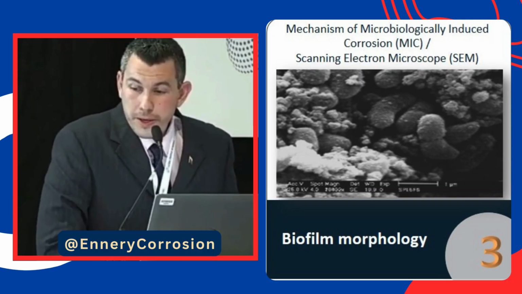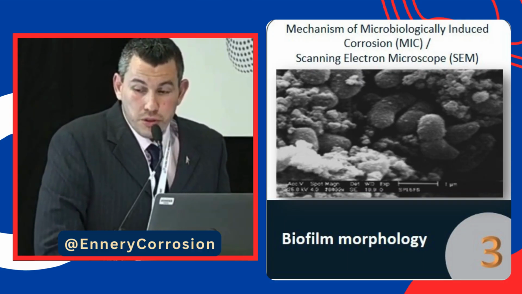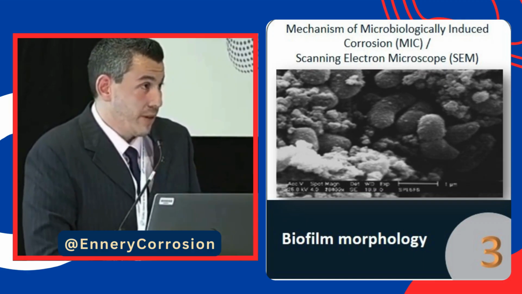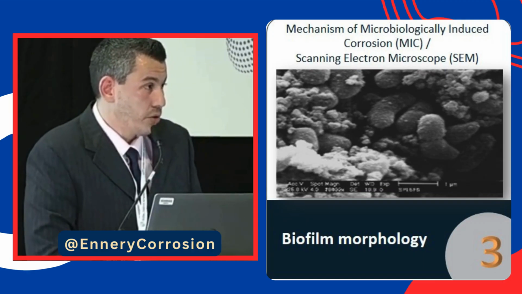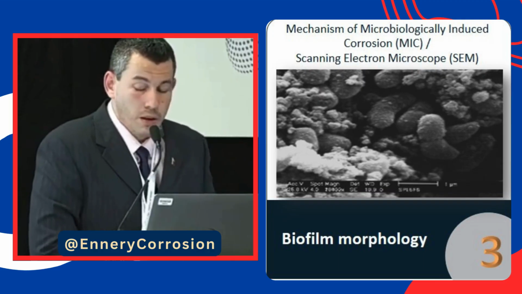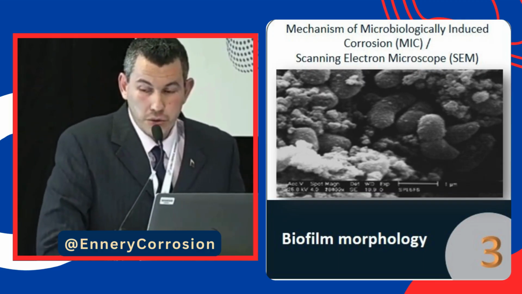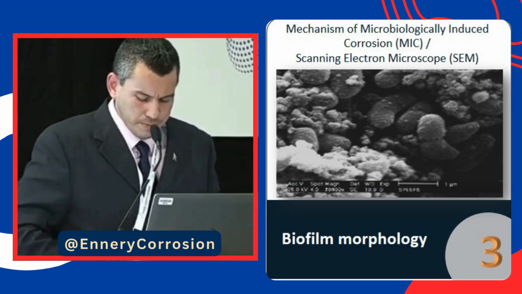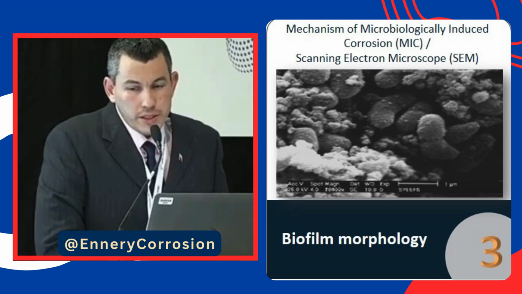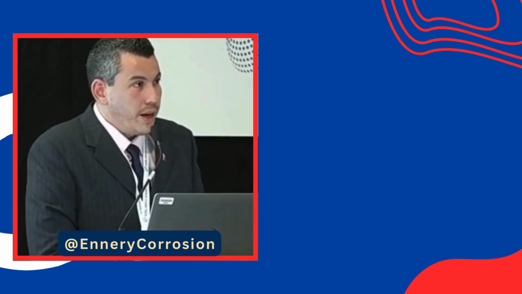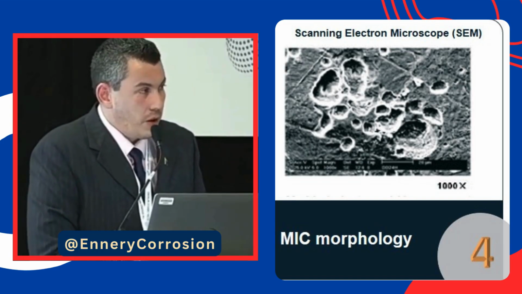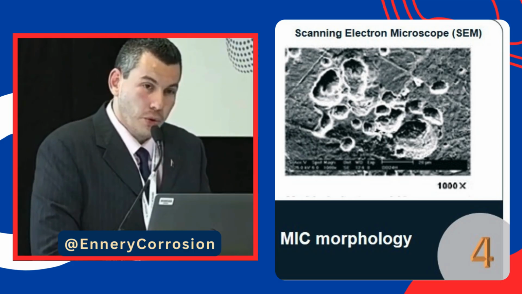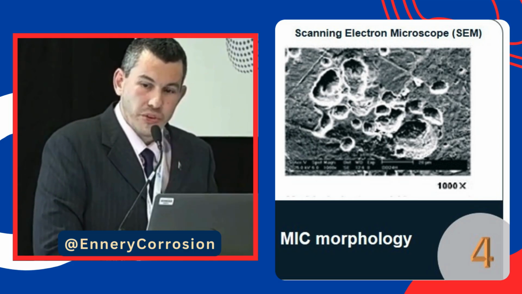Similar to when we go to the doctor and we need to get antibiotics, if they don't know what kind of bacteria we have, they are going to just be guessing for the solution. So in the oil and gas industry, for corrosion control, we need to know what kind of microorganisms are present in our system. Then, with corrosion coupons, we can go even one step further. We can know what kind of microorganisms we have, but we can also know what kind of damage they do to our system.